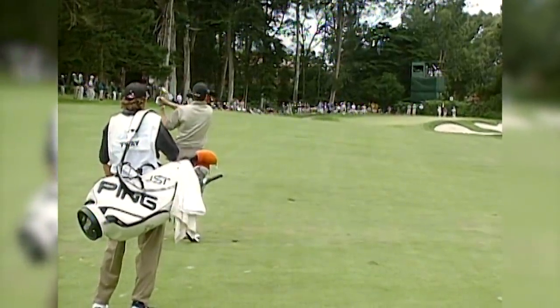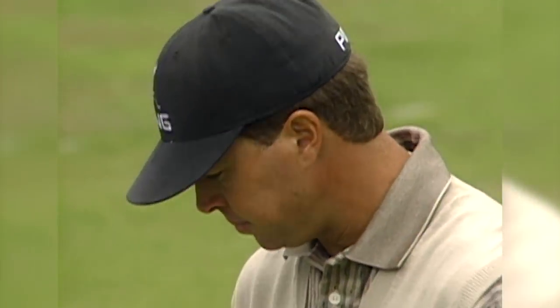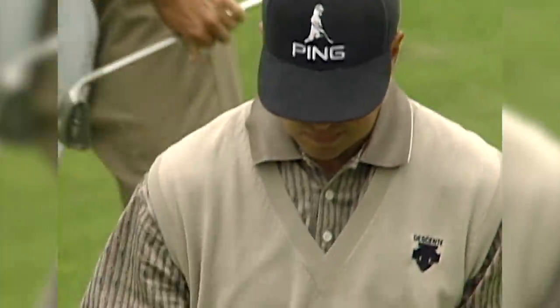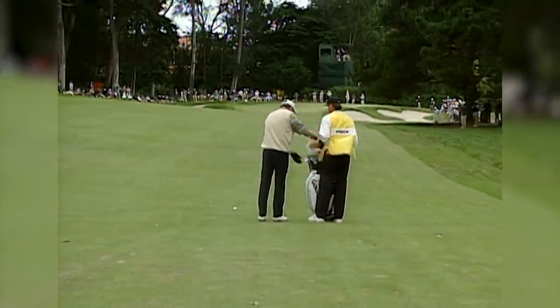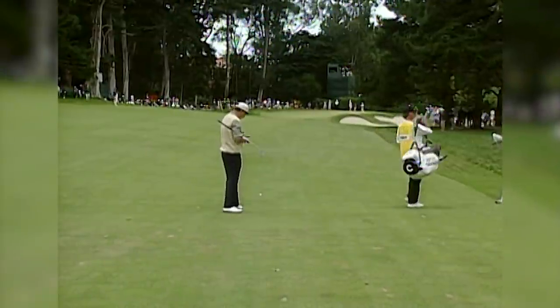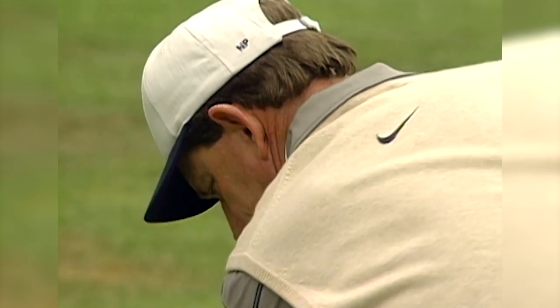Second shot in the air at the par 4 12th for Bob Tway. 152 the yardage, down the hill and short sighted in the rough. He hit it about 142 yards, Dan, which is not what you want to do here. Tway at plus three, playing with Nick Price, who also is at plus three, one over on his round today. This hole has played surprisingly hard today, Mark. You'd think it would be birdieable, but there's only been about half the guys hit the fairway, and even less than that can get the ball on the green. So the hole is playing very difficult.